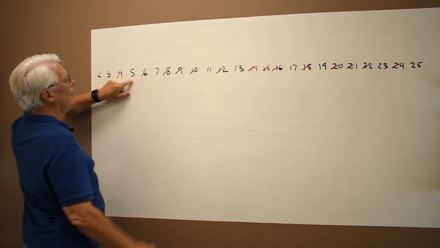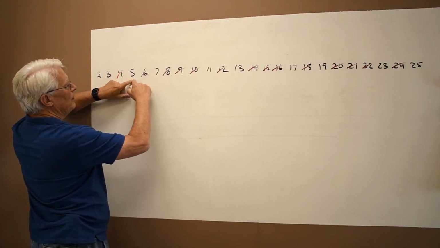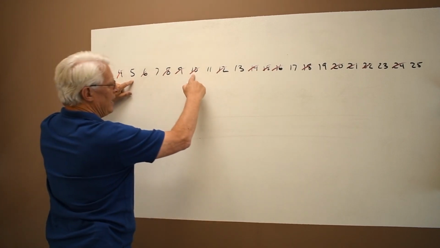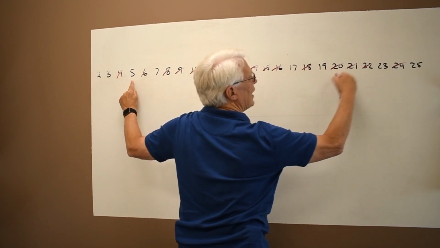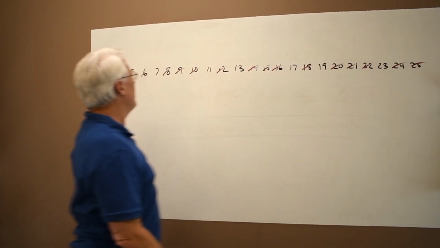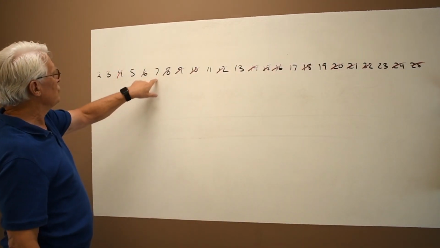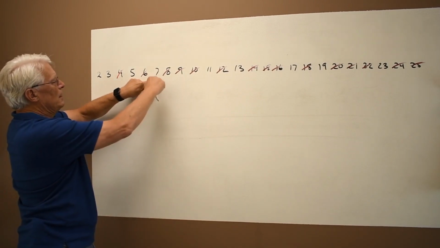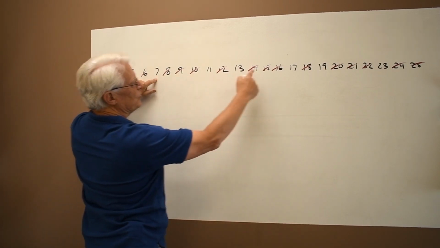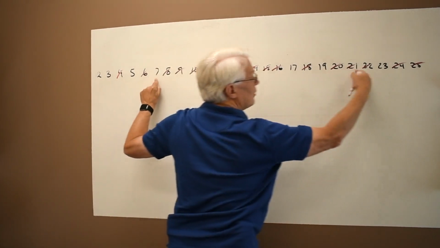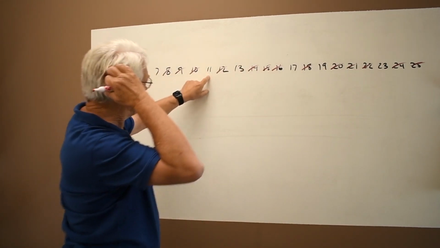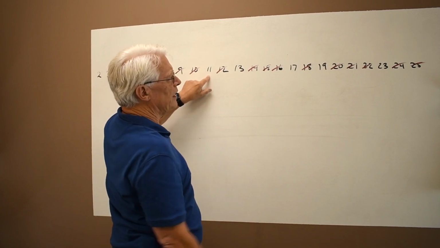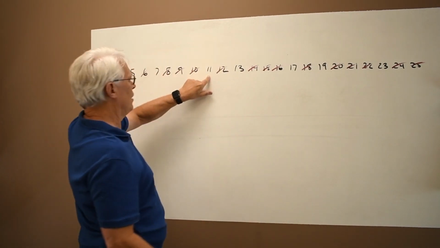5. Well, okay, we're going to wipe out the multiples of 5. Well, 10, okay, and 15, okay, and 20, okay, and 25. All right, we're going to wipe that out. Now we go to the next one. 7. Well, okay. 7, wipe out the multiples. 14, right. 21, well, I guess that's the end of that. All right. 11. Let's wipe out the multiples of 11. Gee, are there any? Yeah, 22, but that's already gone.